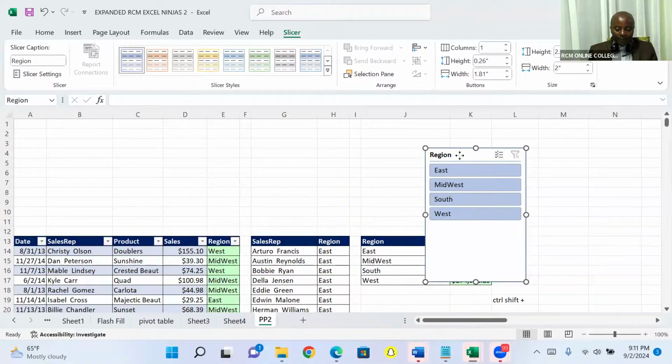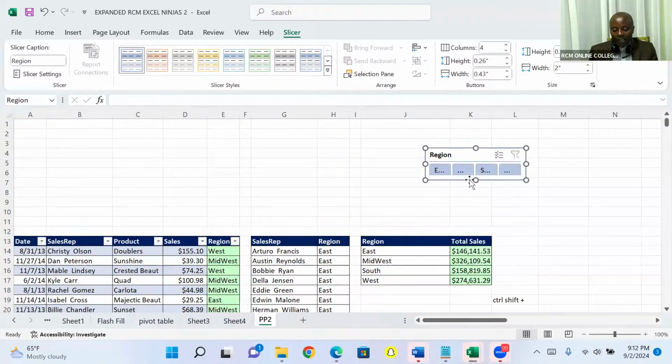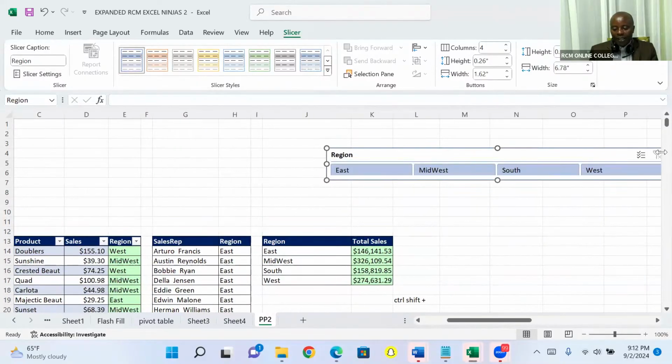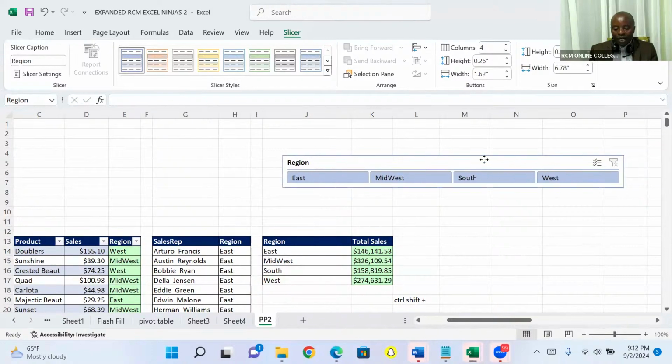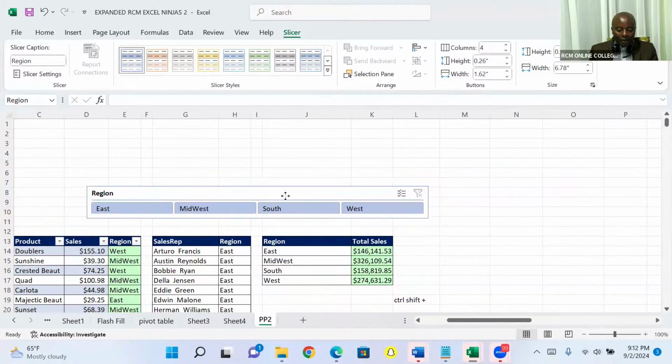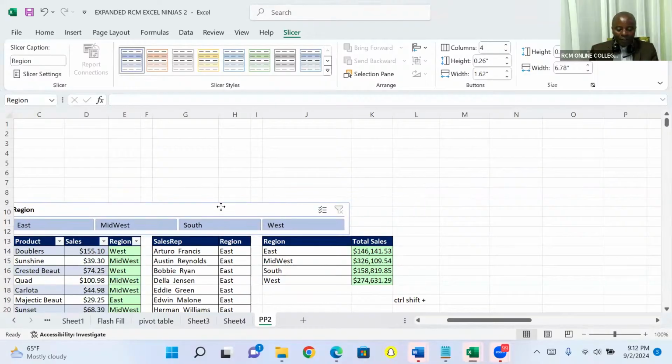I shall click on it. You can see as it is, it's only one column. So then you need to come and increase the columns. You click, click, until all these things are fitting on one row. And then once you reach there, now you need to come and resize these. You do like this. It's too big. So come, carry it and put it on top. Even this one is not at the end.